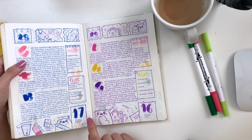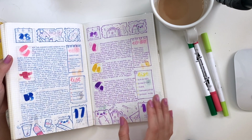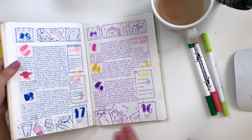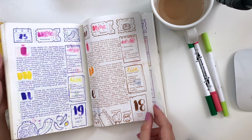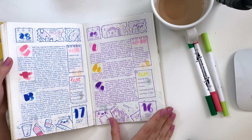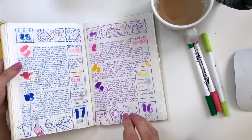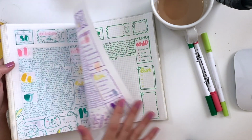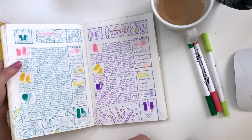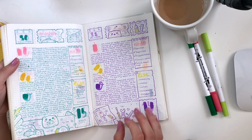Also, the fact that I do use this journal for practicing my drawing. I don't know what it is, but it's so hard for me to get a blank paper and just draw on it. I don't feel that I can do that. It just feels unnatural. But drawing on this small strip at the end of the journal just feels so natural, and I feel that it helps to channel my creativity without pressure. So I still think that there is a lot of value to this style, but I'm going to have to figure it out by the end of the year. And I do want to remain flexible.